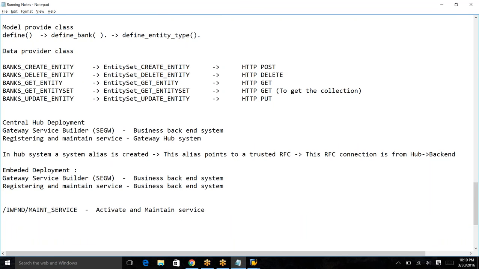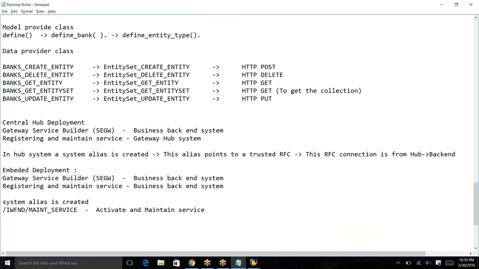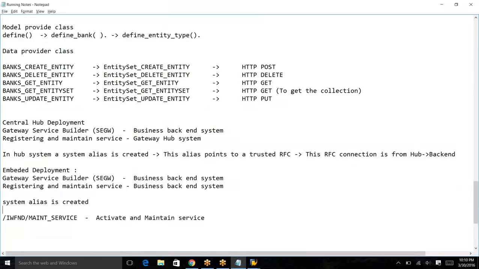Even when using the central hub deployment, all the trusted RFCs need to be listed in that list that you showed here, right?